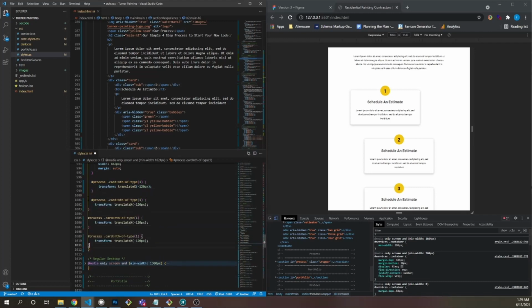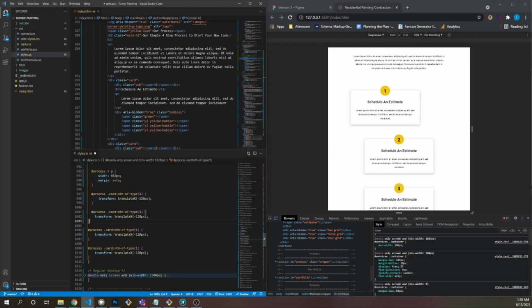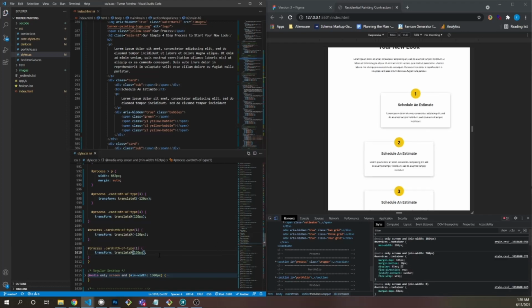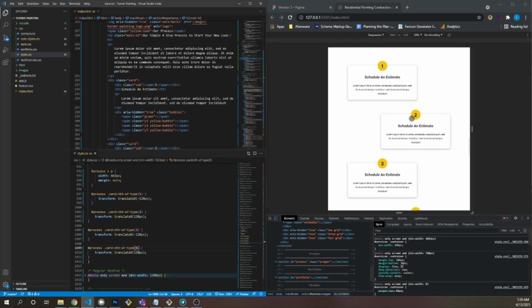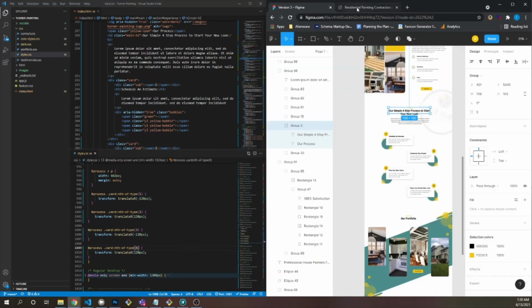1, 2, 3. I don't know what's with these formattings. All right, whatever. Okay, so this one's going to go positive 120, negative, and positive. So this is going to stagger it. And then 2, the third, and the 4th. There you go. So this will stagger them. Is it that much of a stagger? Yeah.